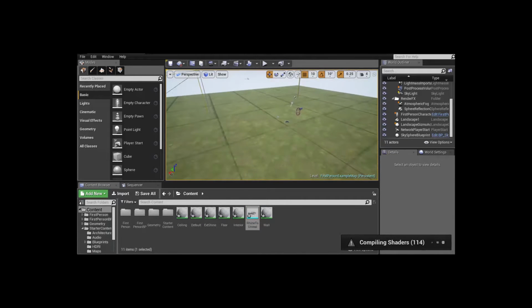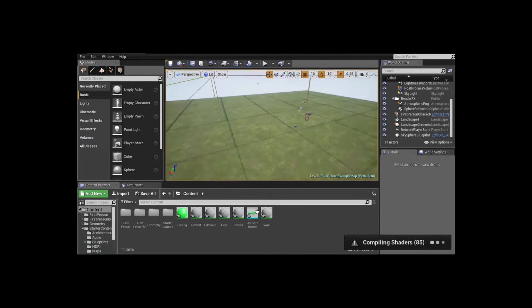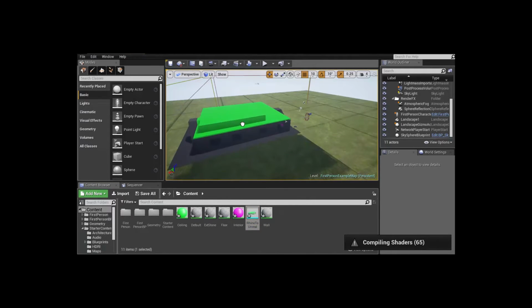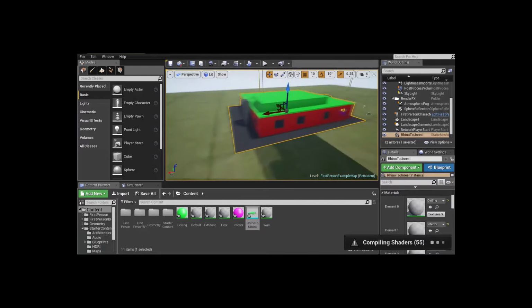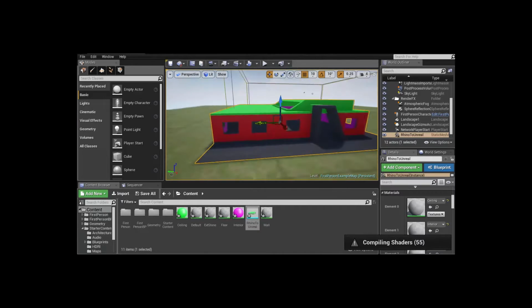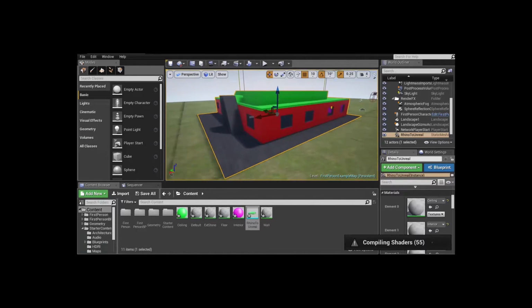And you should see that the materials we defined in Rhino will begin to be compiled as placeholder materials, since they're quite basic, only colors for now. So if you drag and drop the mesh you just got from your importing, you should see your model with the placeholder materials that you had from Rhino.